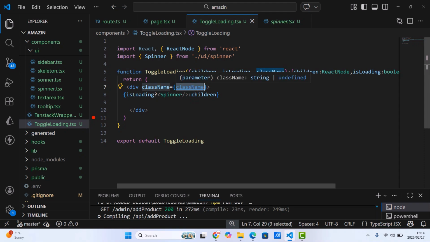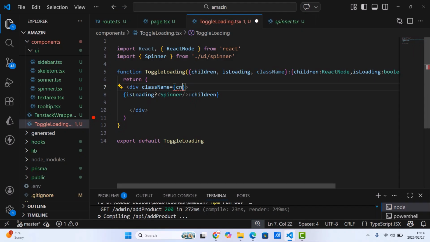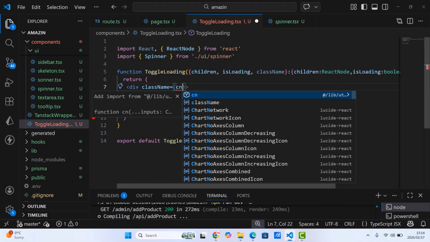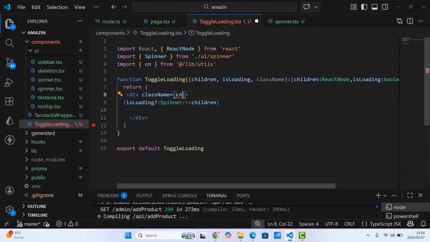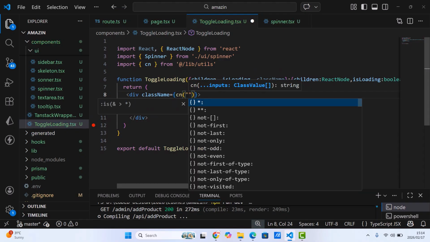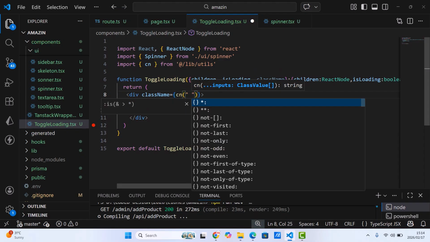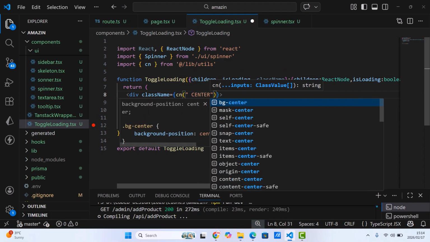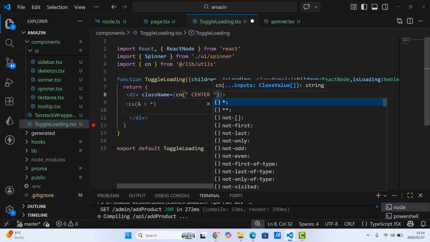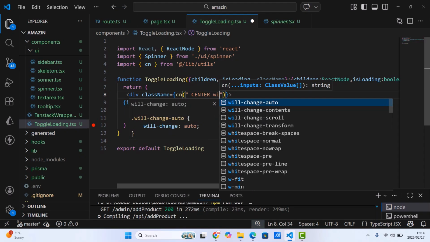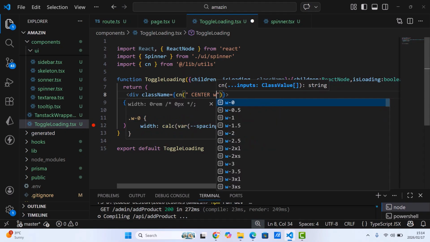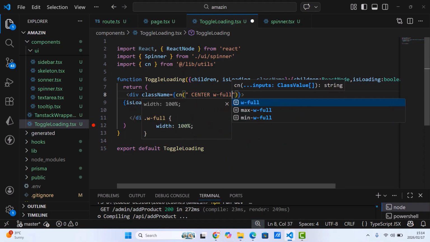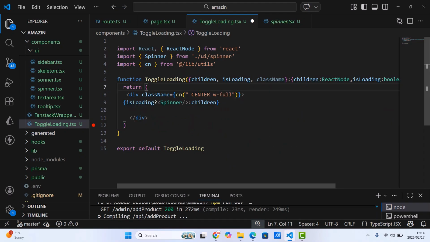Let's see. We are going to take a utility class from Shadcn, this one. I think it's short for class names. And then we are going to put some class names that we want to always apply. That means we are going to make sure that this is always in the center and this is always a width of full. I'm happy with that.